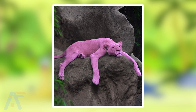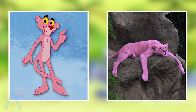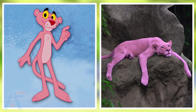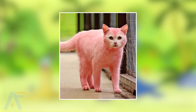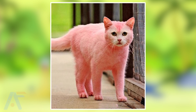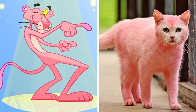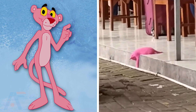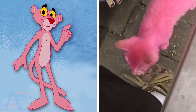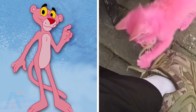Wow! It's unbelievably a Pink Panther and mostly similar looks as he appeared in the series. Did you find any big difference between them? I never saw a Pink Panther in real life — did you? But I found this Pink Panther in real life that is a pink cat, so lovely looking and almost the same as the Pink Panther in the series. It's very rare to find, but I got rare Pink Panther footage where it looks like he is walking on the roadside — really as cute and lovely as he looks in real life.